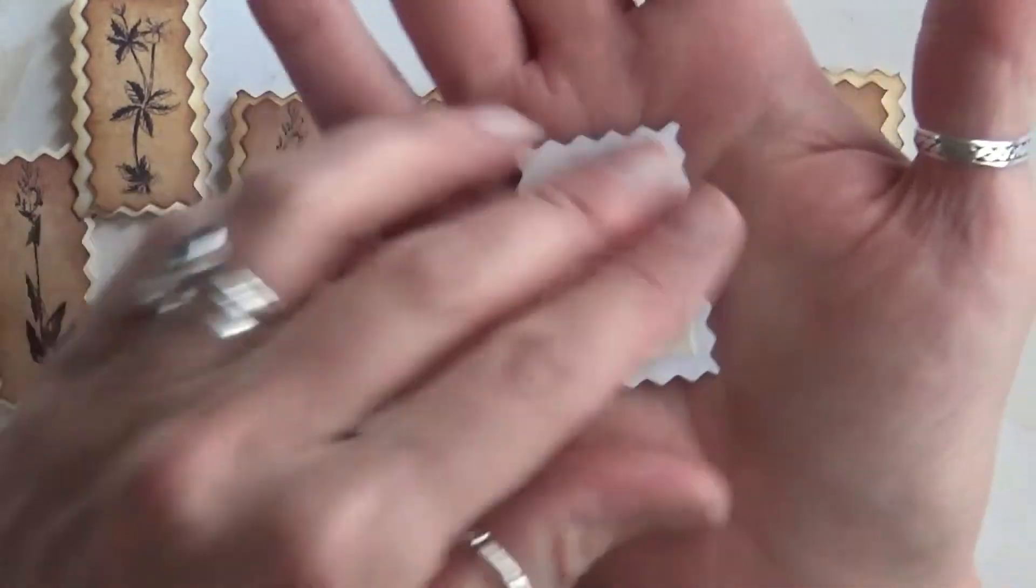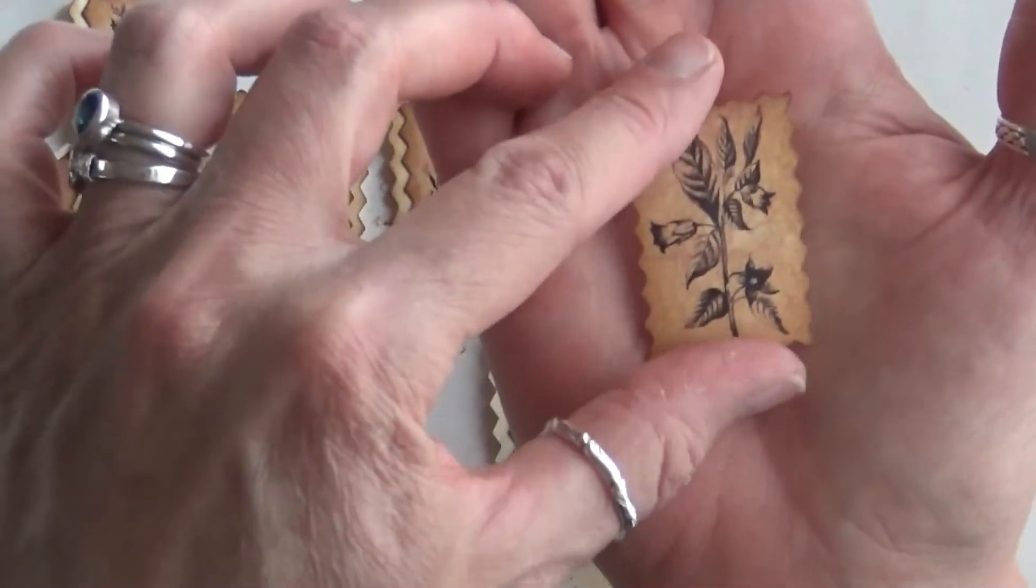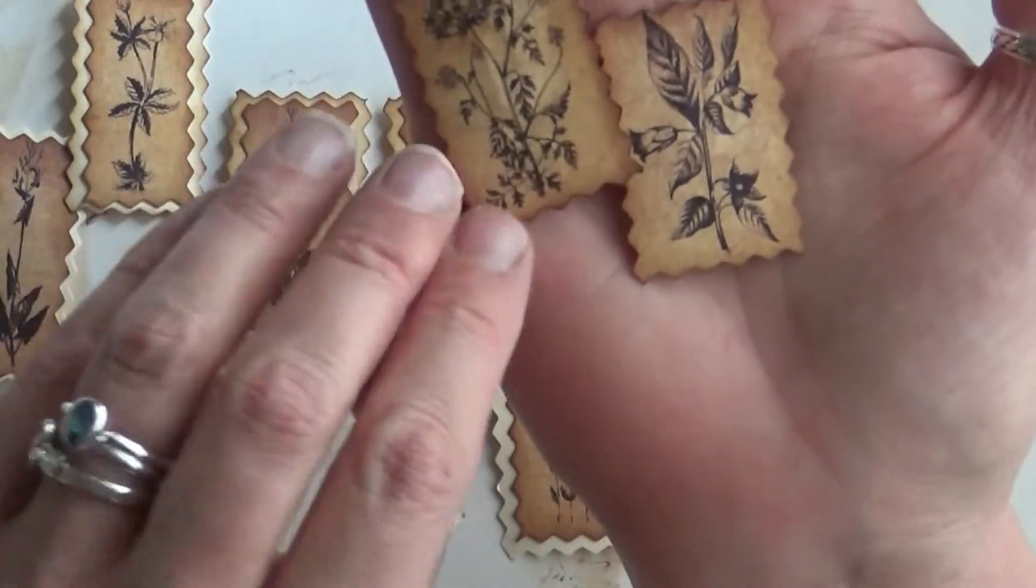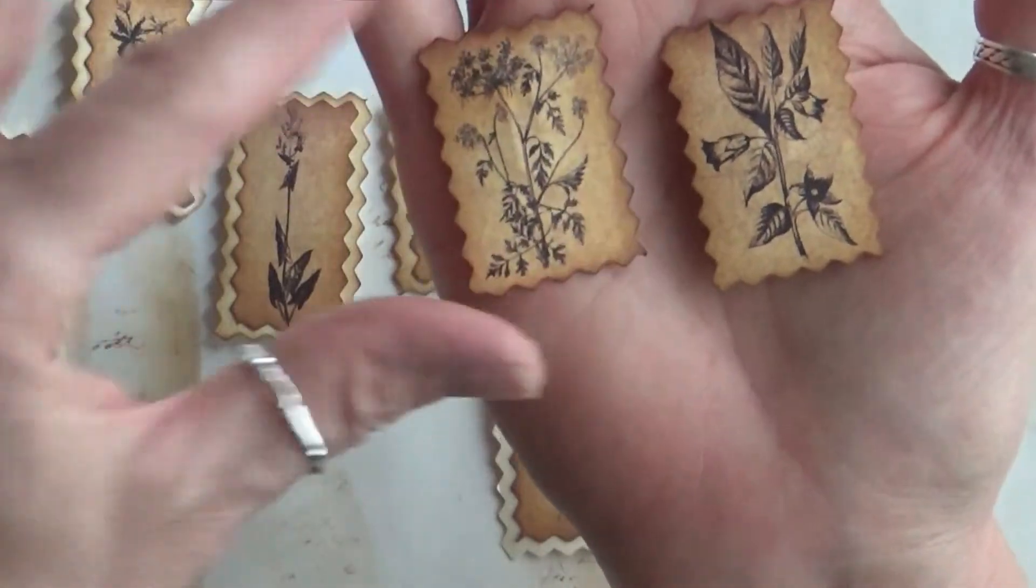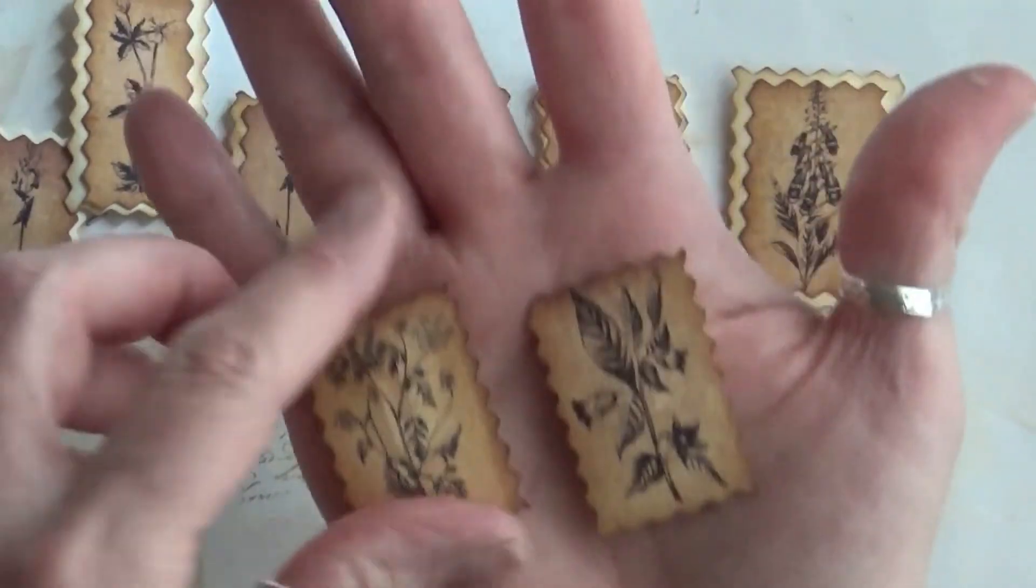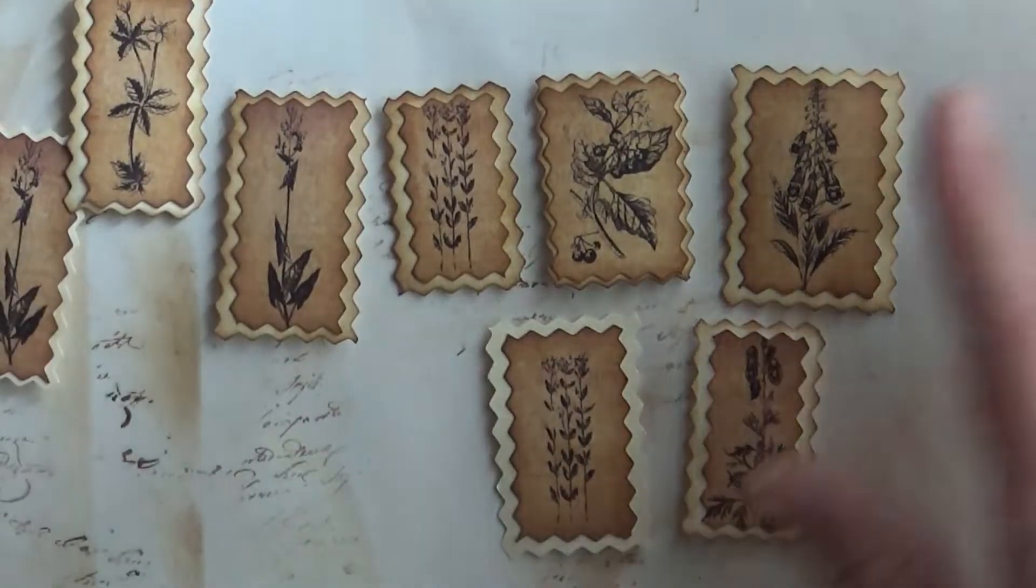And then I made one here where I didn't have a border at all - I just let the botanical be a little kind of a stamp. I've got a couple of those to make it look like a little stamp, really fun.